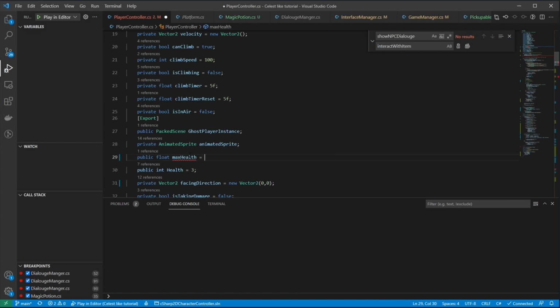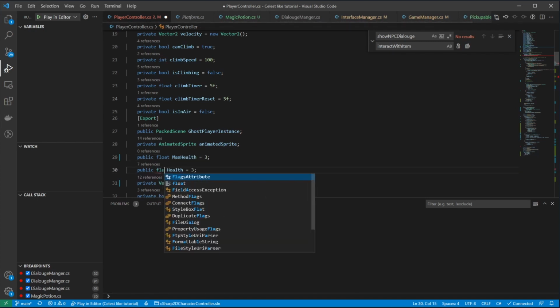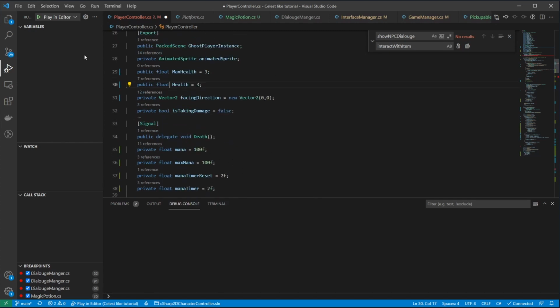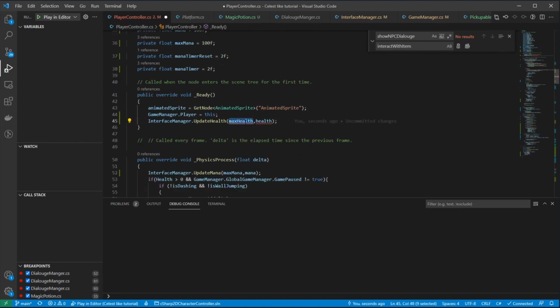Max health is equal to 3 for right now, we'll say. And we are going to make that a capital. And we're going to change this to a float. I know it's going to break some of my code, but I want these to be floats for future stuff. If something does like 0.5 points of damage or something, I want to keep that in there. And we'll say max health and health. Why?